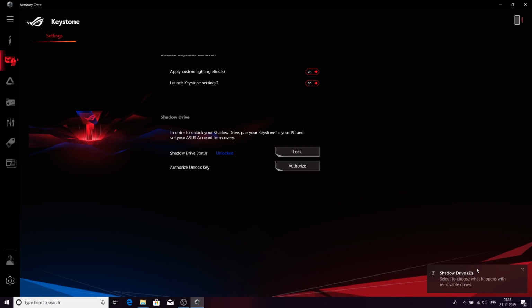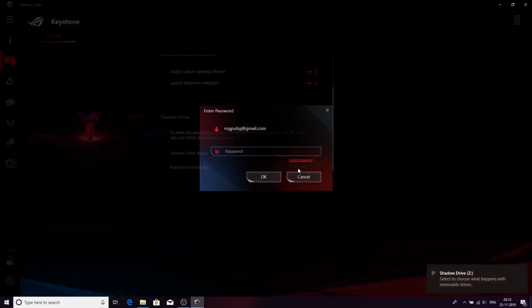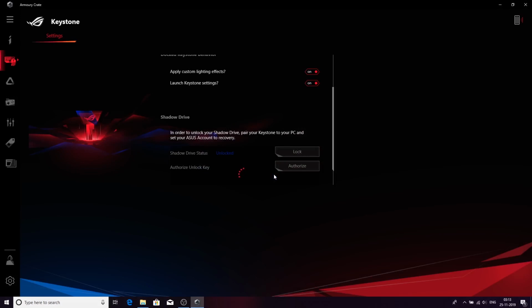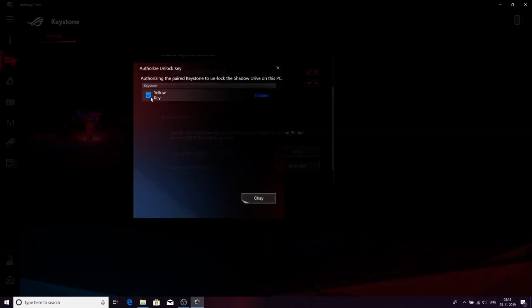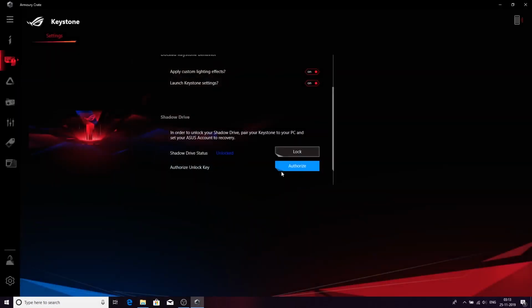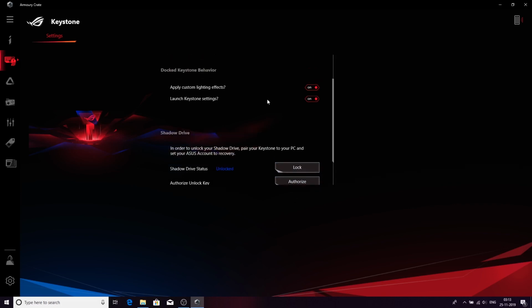What you have to do is now authorize. So put in the password once again. So now your keystone will be authorized to use the shadow drive.